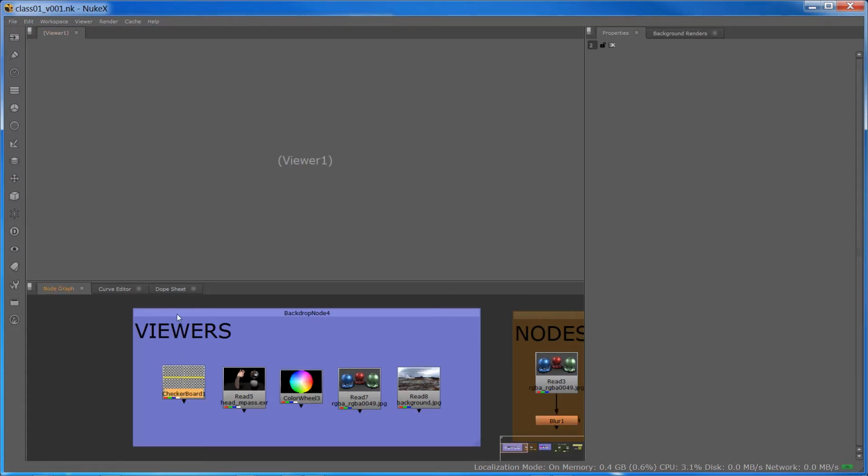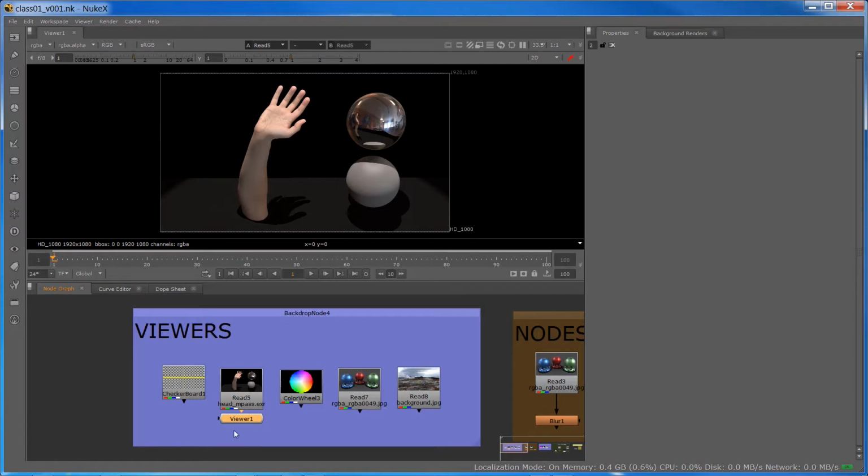Now, when you reset the workspace, you may not be able to see anything because the viewer is not attached. Again, I'm going to go back to the basics where everything is controlled by nodes. So if I select one node and I press 1, the viewer will get attached to the image that I've selected, and as a result of that, you see the result in the viewer pane.